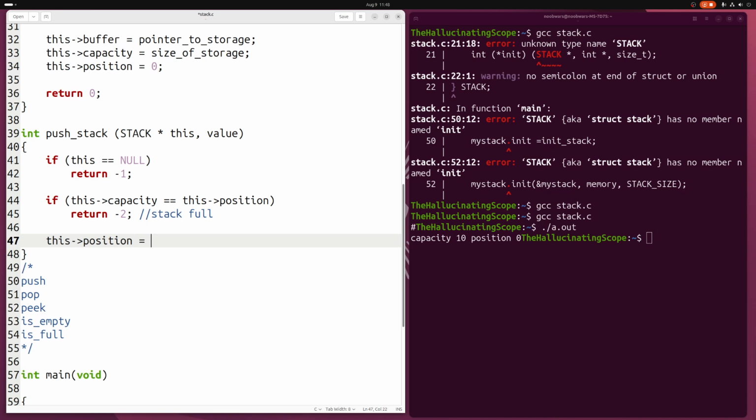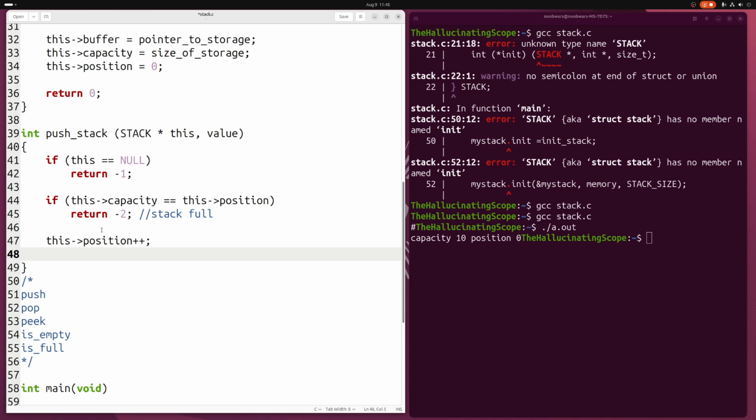So we can write this position +1, but we can also write it in short. And the short way of writing it is doing something like this, just ++. And now we can assign at the position the value we want to put here.